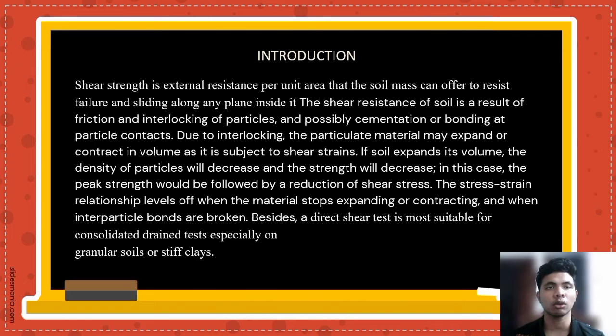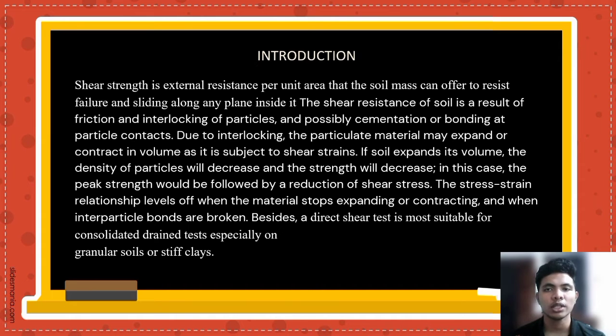So today I'm going to start this presentation by explaining the introduction of this test. Shear strength is the internal resistance per unit area that the soil mass can offer to resist failure and sliding along any plane inside it. The shear resistance of soil is a result of friction and interlocking of particles and possibly cementation or bonding at particle contacts.